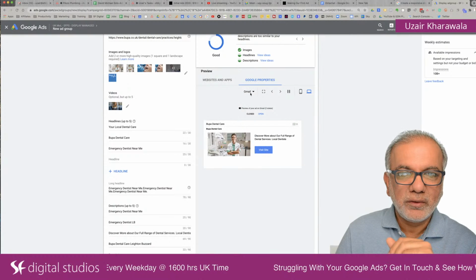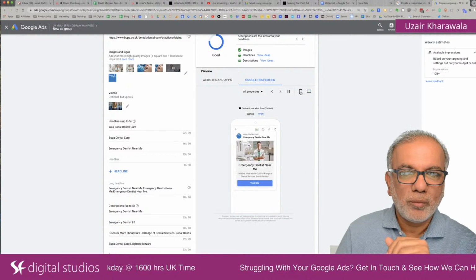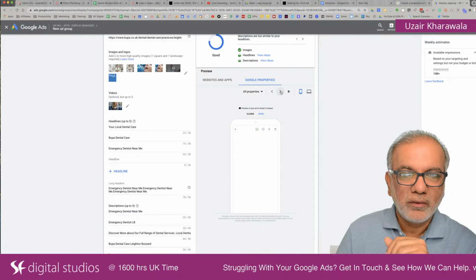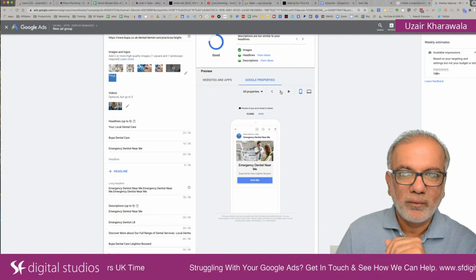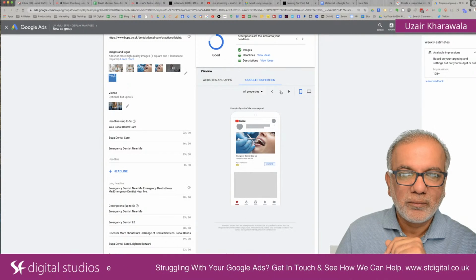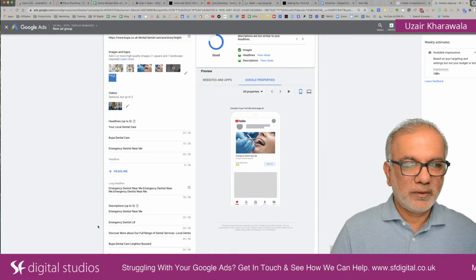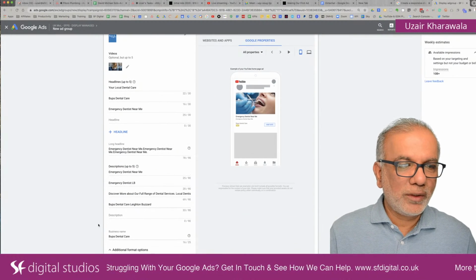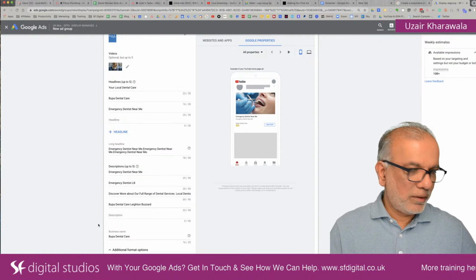Gmail I've just shown you, and then all property, and then you can see on your mobile how it is going to show up as well. So these are really cool. I love these ads, and you get some really good click-through rates with these. So this is how easy and quick it is to set up a Google Ads responsive display ad.